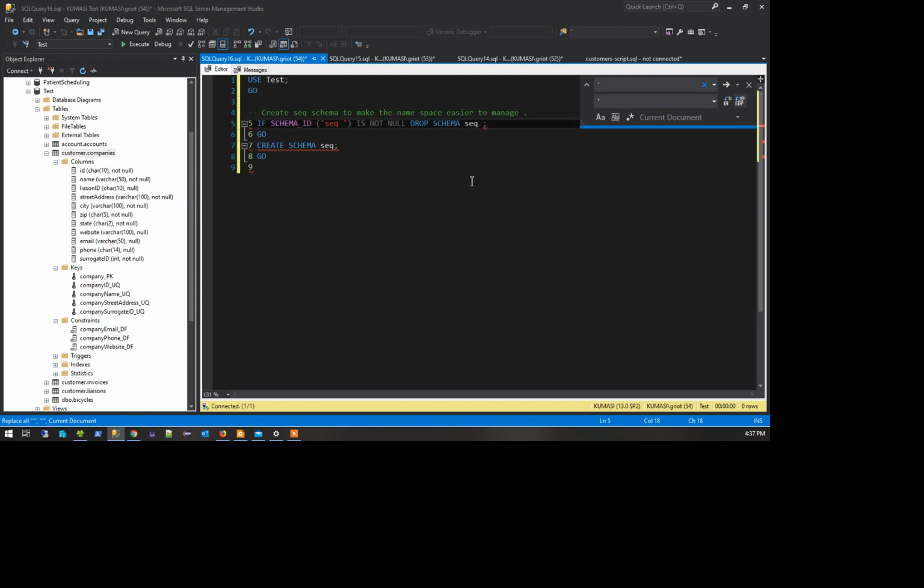Right? So I've done that, and then I'll close this up, and then I'll tab over and remove these. That's what happens sometimes when you're copying and pasting from text. So now that looks okay. Why is it? Because it says they're already a sequence object. But what will this do? If it's not null, it will drop it.